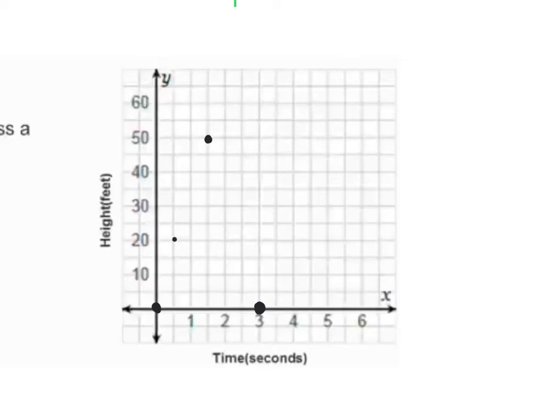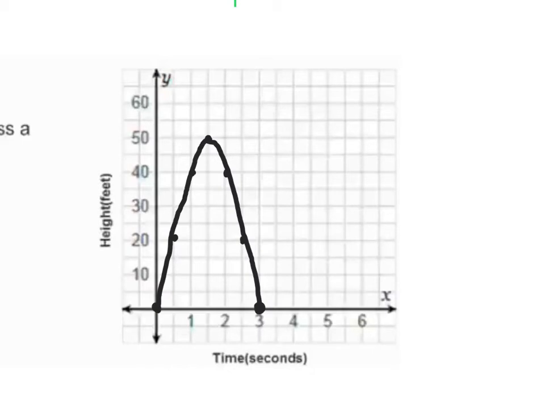So as this time goes on, what happens is you kick the ball, it goes up in height, it hits a maximum height, and then the football comes down again, and then it hits the ground, okay? And that's it. It might bounce again, but that's the idea.